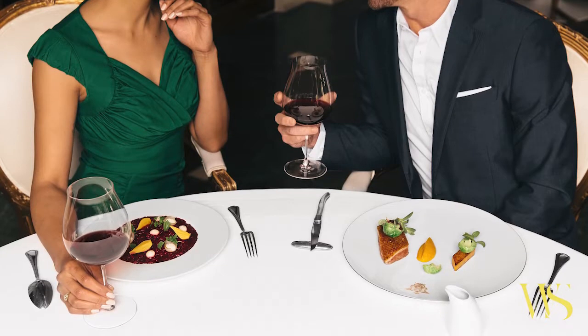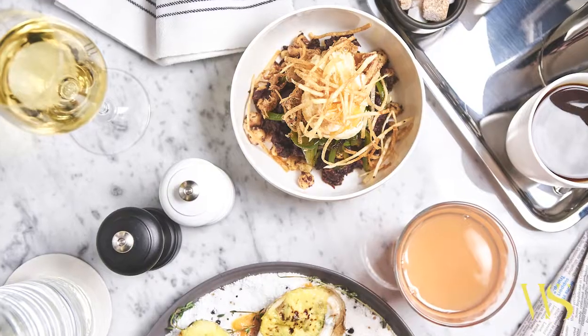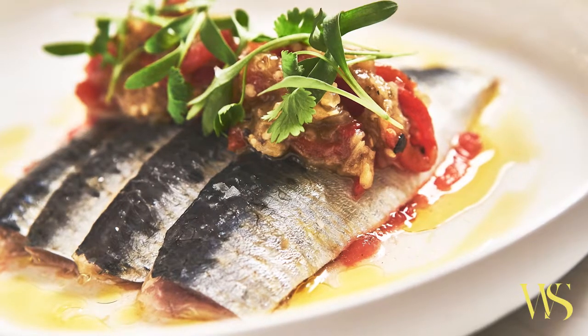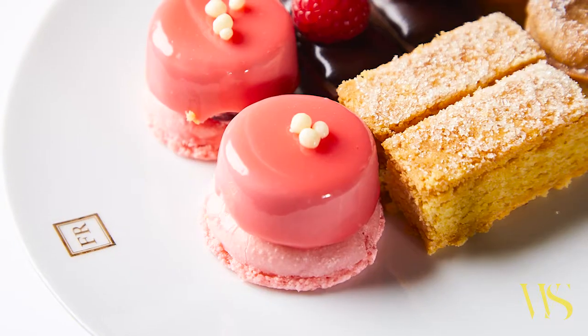Tell me something about the food and beverage team here. What I love is that everything that we do is more restaurant style and restaurant quality. Everything is just finished off right before it goes out. We do more synchronized service, so the entire table gets served at one time. It's all fresh and original. A lot of times we'll get recipes from families that have a tradition they really want to have. There's nothing set in stone — we just do it all differently. And it's really that attention to detail that sets the Adolphus apart from other properties.